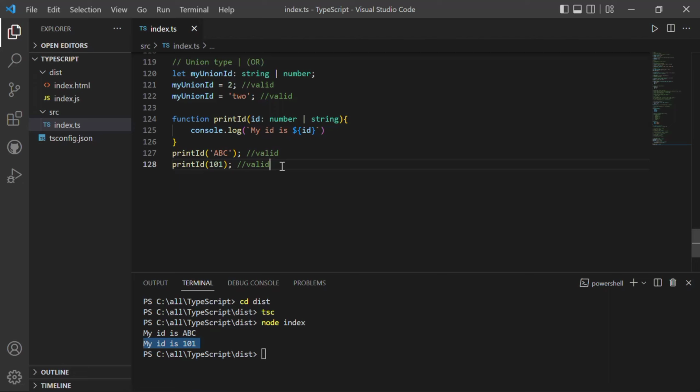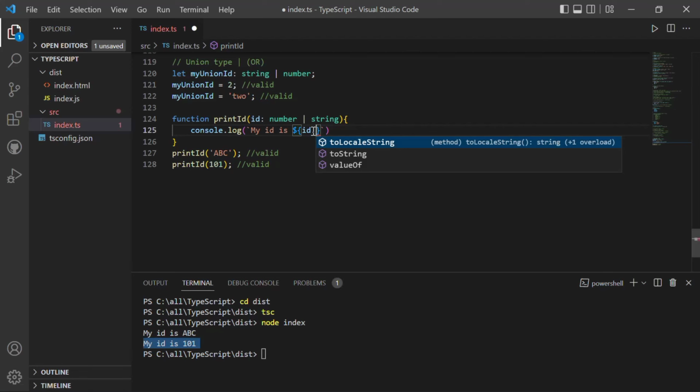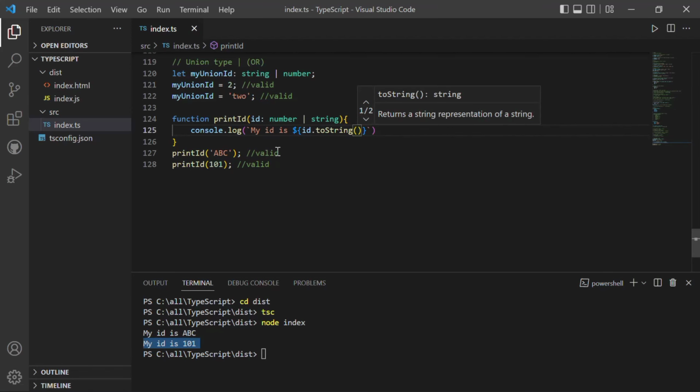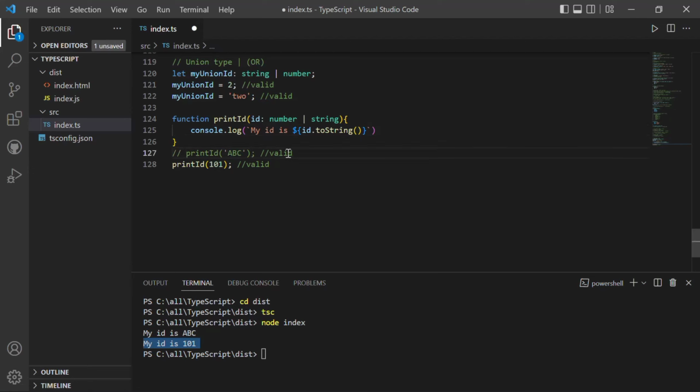Now we can even use the toString method over here on id. So it will be id.toString(), and when we save, ABC is already in string form. Right now 101 will also be converted to string because the toString method is available on both number and string types.